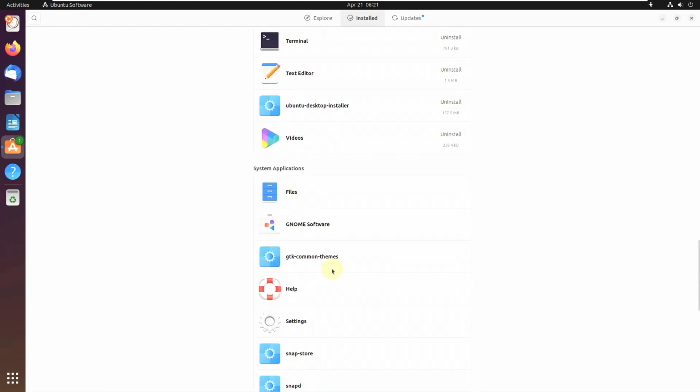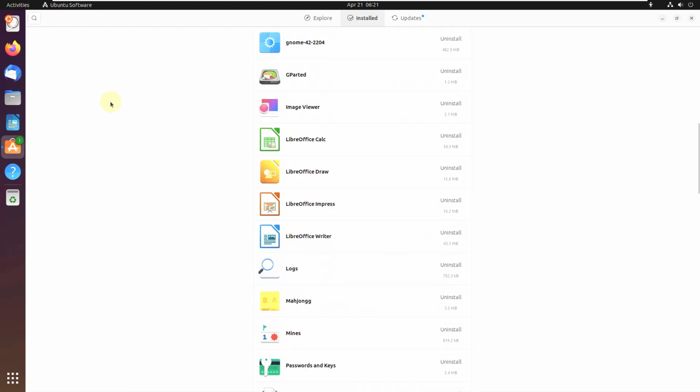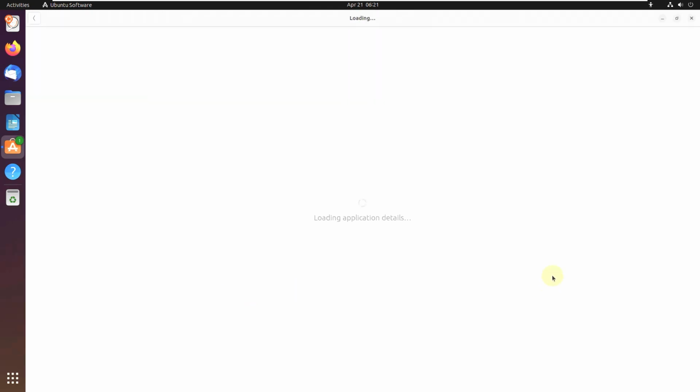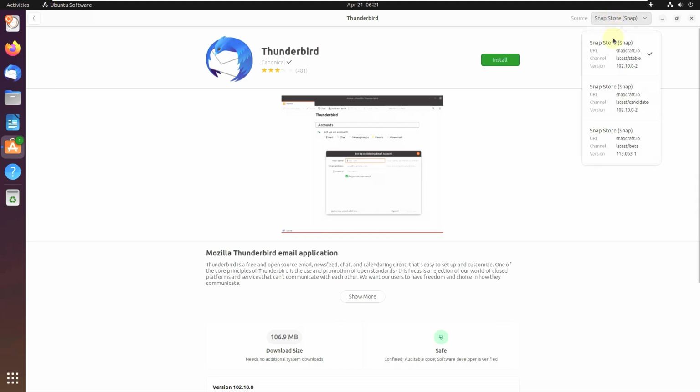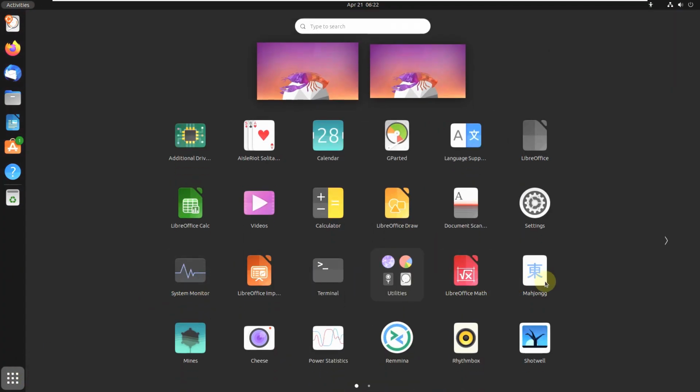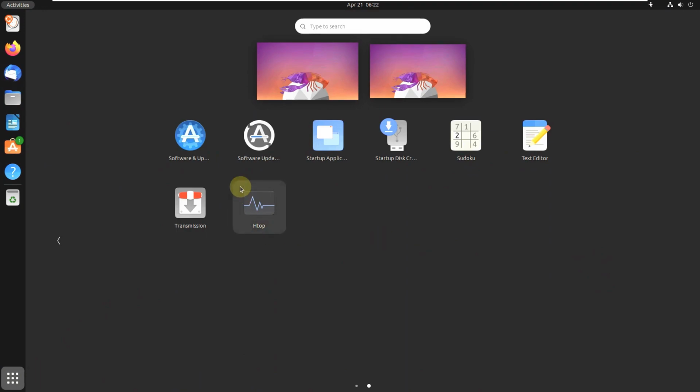So these are all the other applications. Let's open some app and see. There is also Snap Store here, as you can see. If people want some info about this, here is the info. So let's close this and see what other things we left. I think we covered everything, I guess.